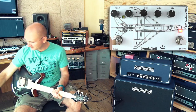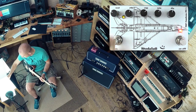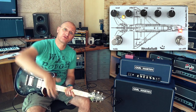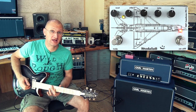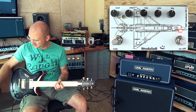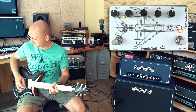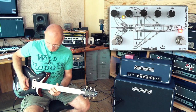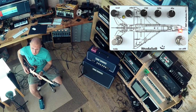Of course, we all want to hear it with the modulation. You hear that in the trail there? Gonna crank up the thing that's called mod. That's the depth. Of course, the higher the depth of the pitch modulation, the more it'll actually sound detuned. Of course, if you do psychedelic stuff, hello. And that's the speed which gets indicated with the LED. That's funny, but really not usable in a musical context.